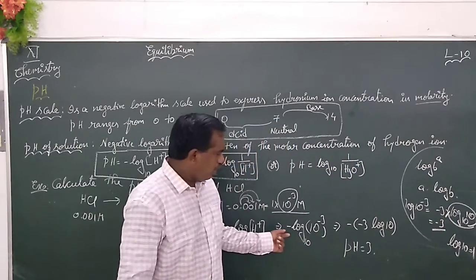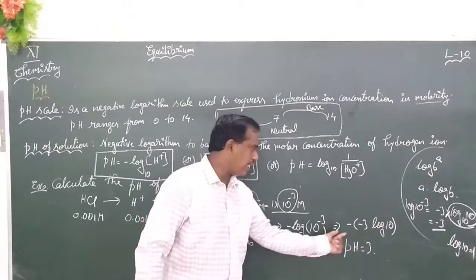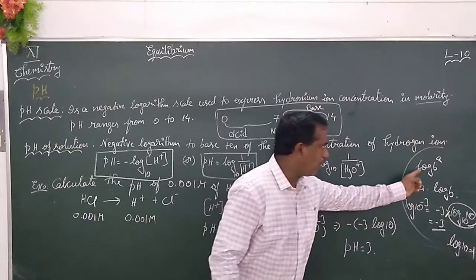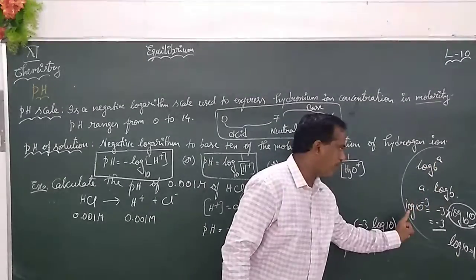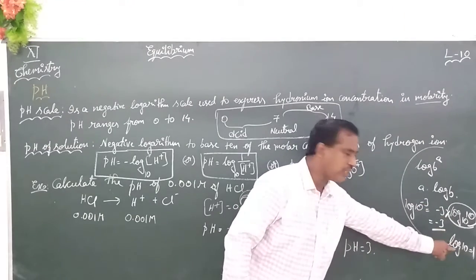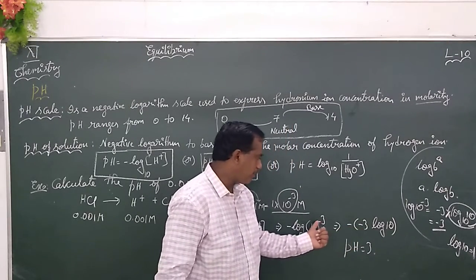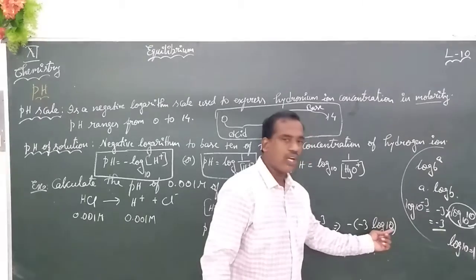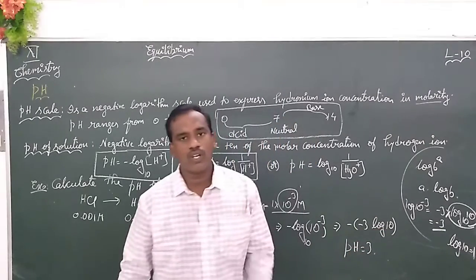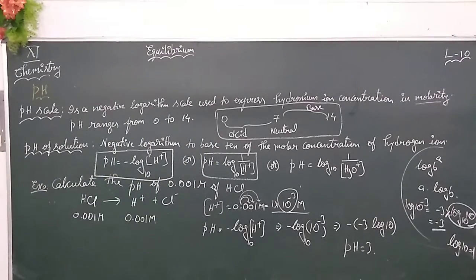So minus log base 10 of the concentration of H plus ion, that is the power of minus 3, is written as minus log B to the power of A written as A into log B. Log 10 to the power of minus 3 is equal to minus 3 into log base 10, whose value is 1. So minus 3 into minus, already this minus is coming, minus 3 into log 10. Log 10 is 1. Minus into minus is plus, we know. So what is the pH value we got? We got the pH value as 3. In this method we will apply our equations.